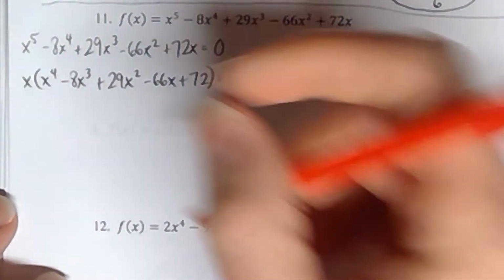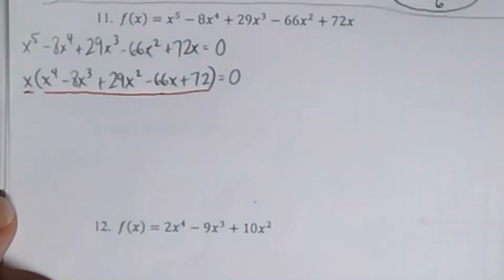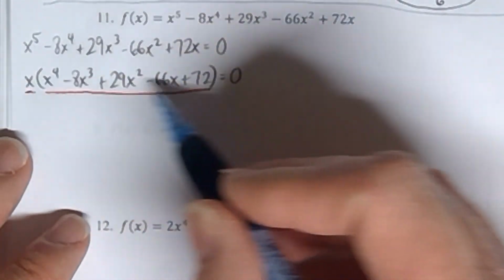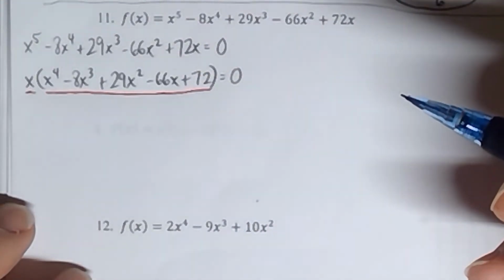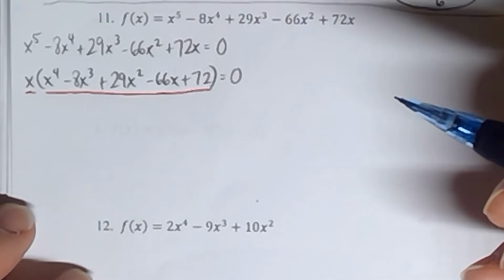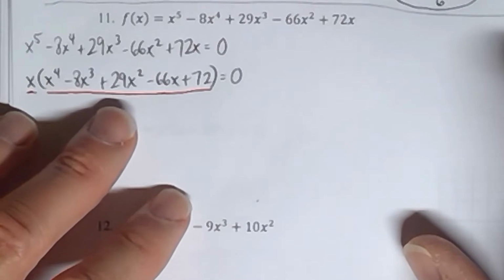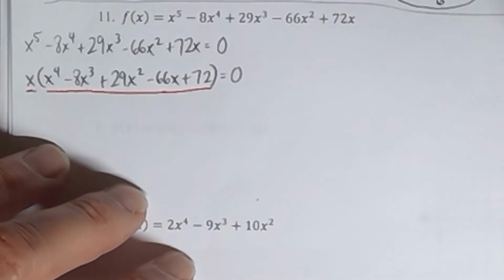Okay, once we factor out the GCF, we have to take that leftover polynomial. Again, just like in the last problem, after you factor out the GCF, you take the leftover polynomial, and since they do not give you a 0 to try, like they did in the problems on the previous sheets, and because we can't do the conjugate zeros theorem since there's not an imaginary number to start with, we need to do the rational zeros theorem, just like we've been doing on the previous couple of problems.